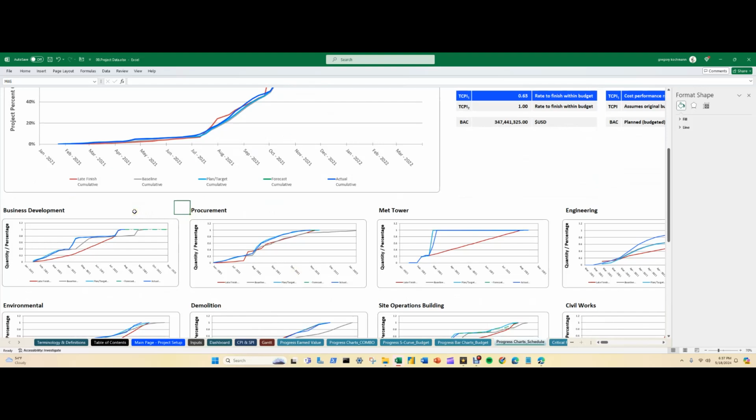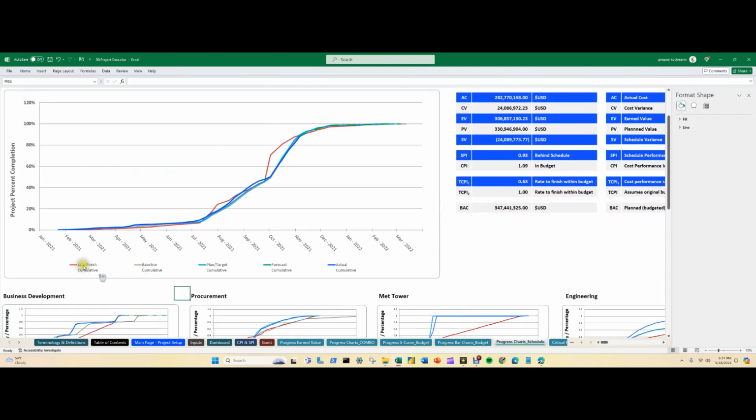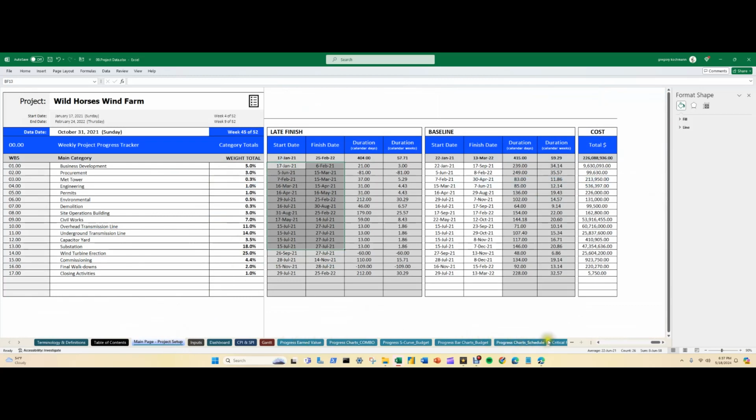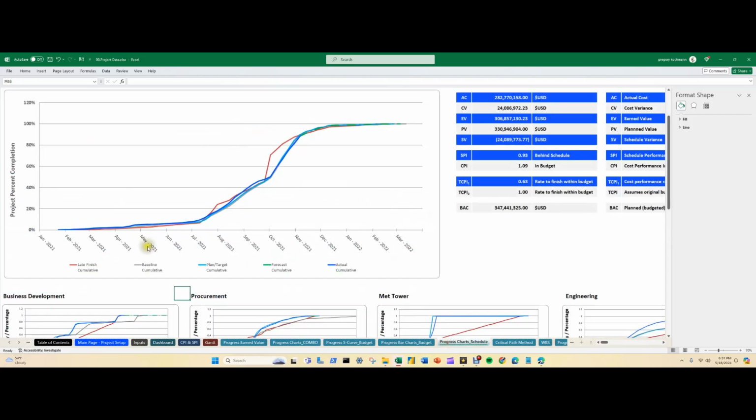It's a percentage of this, a percentage of this, a percentage of this that rolls up to your overall project, which is really this. So if I change my percentages, then this will change, and it will reflect whatever you want and need for your project.